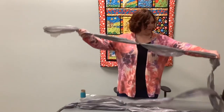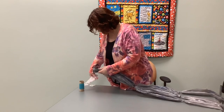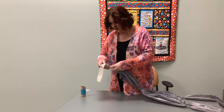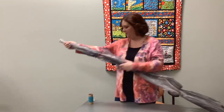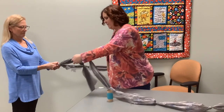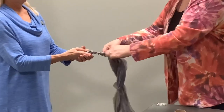Now you should have three long strands of bags, seven bags each, ready to braid together into your jump rope. Take your duct tape from your bag and wrap it around one end to make a handle. Remember to only use some of your duct tape because you'll need the rest to make a handle on the other side. Once you have one handle made, the easiest way to start braiding is to find a friend or a grown-up to hold it for you. Then take your three strands and go over the middle, then the other end over the middle, pull it tight, and keep braiding all the way to the end.